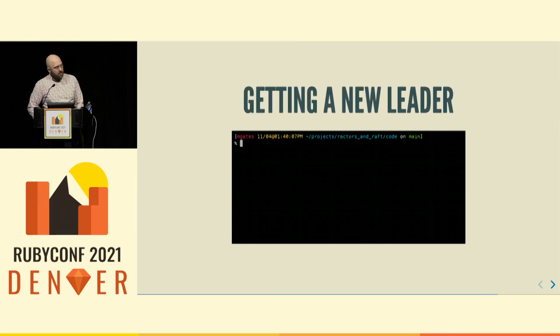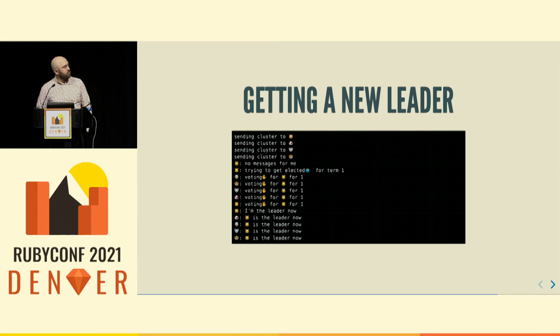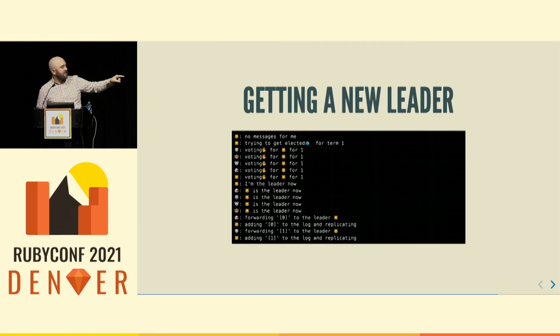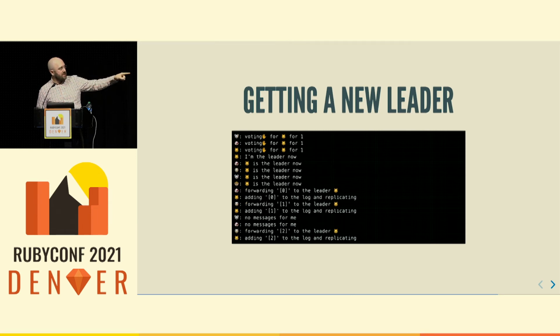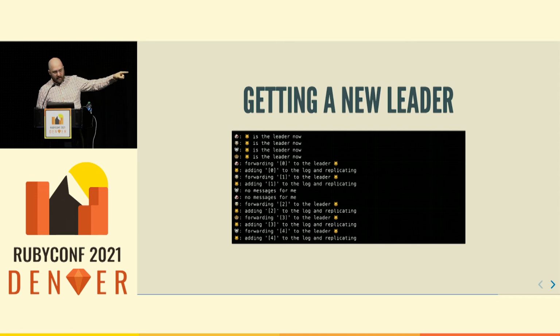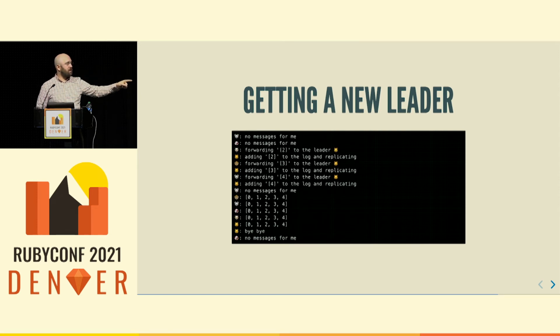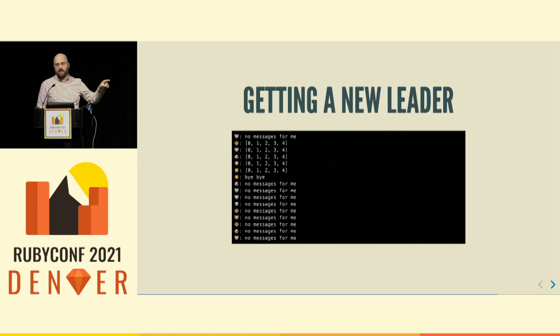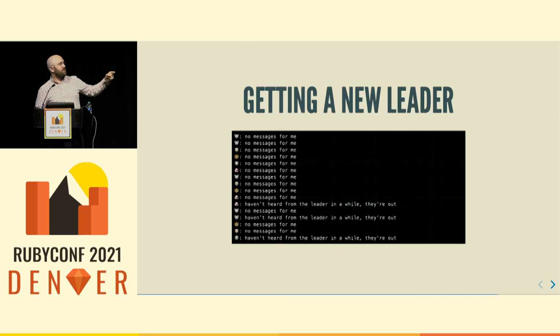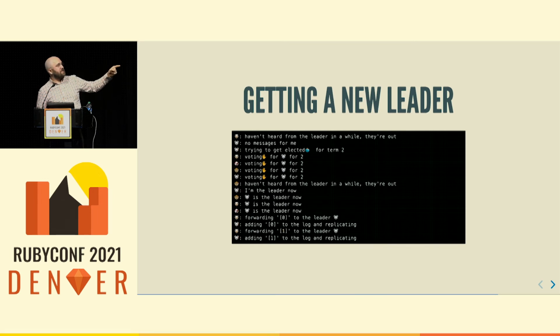And this is what it looks like. So we boot up. We have our first election that we saw before. The cat got elected. We start adding data, and it gets replicated through. We print it out just like before, and now we tell the leader to exit. And now nothing is going to happen for a while. Nothing can happen on the cluster without a leader, but then it times out.